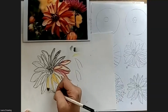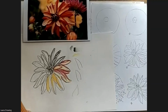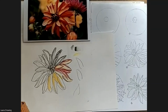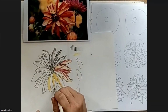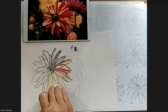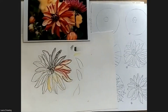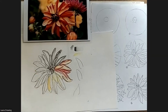The watercolour is probably a little bit quicker. You can leave some white as well. Good thing about watercolour is if you want to get rid of some of the colour that you've put on, add some water over the top, use a bit of kitchen roll or toilet roll, and then you can dab it on and it removes some of that colour that you don't want. So I made it a little bit dark, but that's okay because I've just removed it.